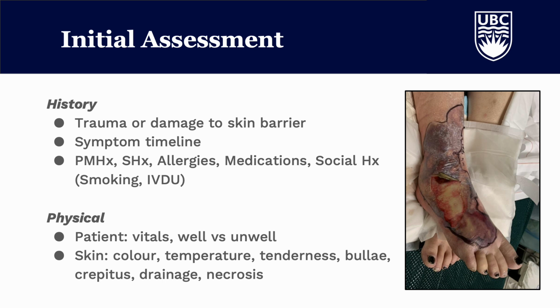During the exam, mark the edges of the erythematous margins with the date and time. This is helpful to track progression of skin changes. Don't forget that the presentation of necrotizing fasciitis can be quite varied, so always keep your index of suspicion high, even if only a few signs or symptoms fit into the picture.